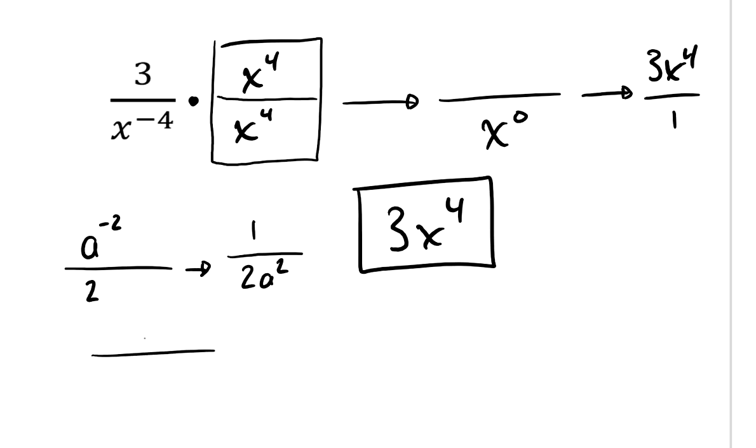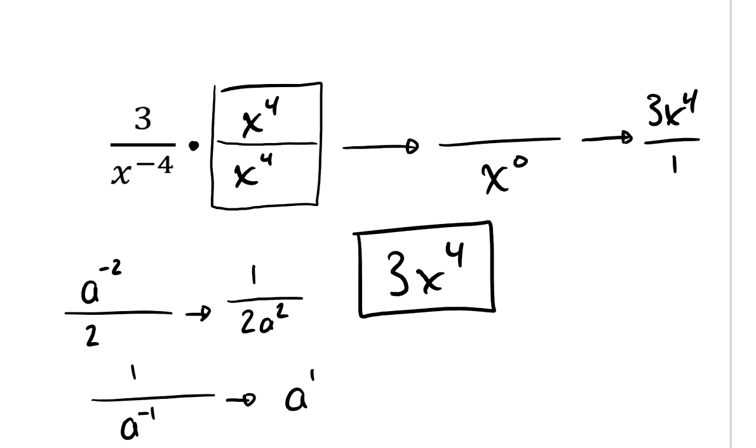If I had 1 over a to the negative 1st power, that's equivalent to just plain old a to the 1st if you want, but it's just a. So there's something going on here when you move negative exponents across the vinculum, this fraction bar. The sign changes, provided that we're looking at only factors, there's no terms at all. Of course, it's not magic. It's just based on the fact that I can multiply by a special version of the number 1, and just transform this.